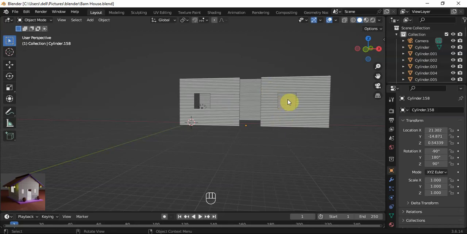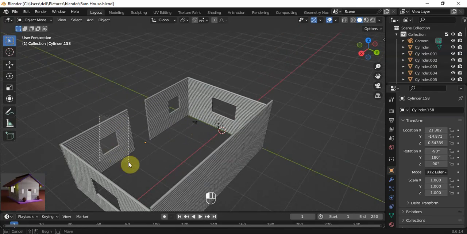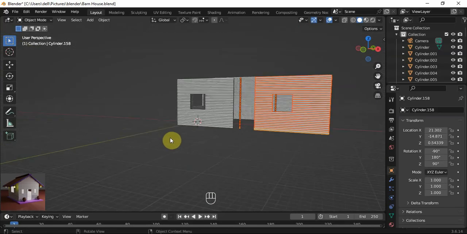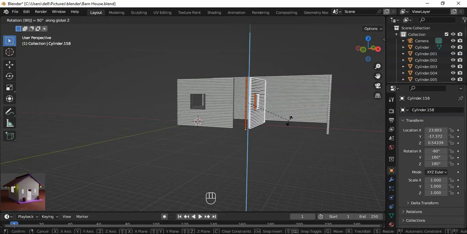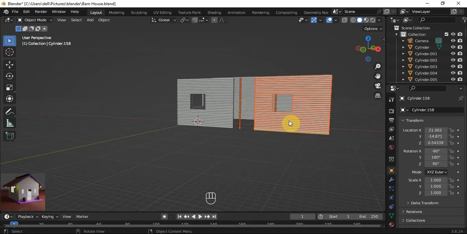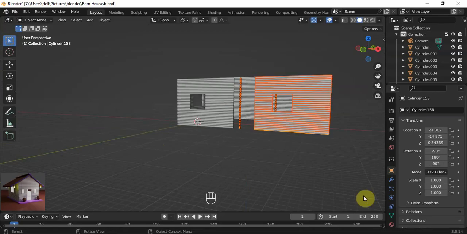You can see that this window and this window don't look alike, so let me do this. All right, rotate 90. Excuse me, that should be rotate.